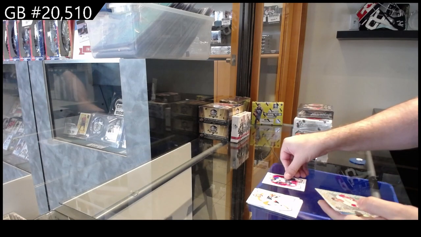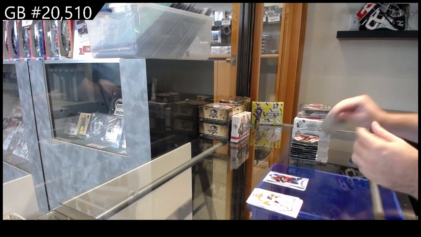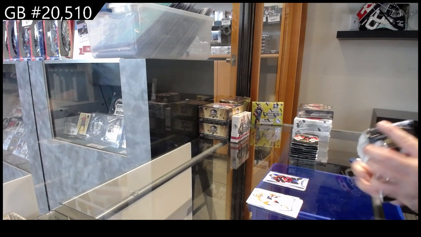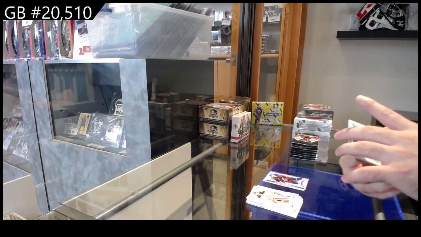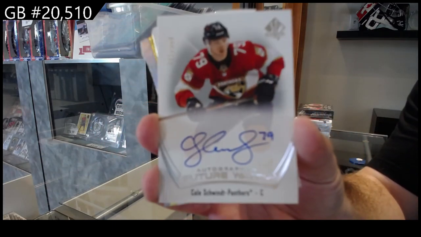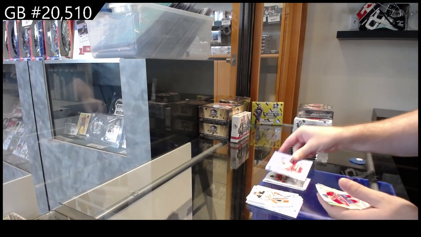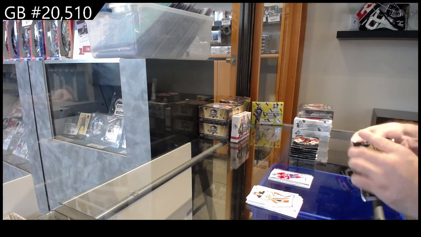Red Future Watch Pirinovich for the Blues. Pageantry of Gordie Howe for the Red Wings. And a die cut blue of Aho for the Canes. Future Watch Auto Schwind for Florida. Nice signature on him for Panthers. Pageantry of Veleno for the Red Wings. And a die cut of Suzuki for Montreal.